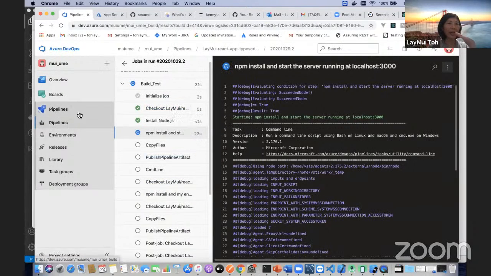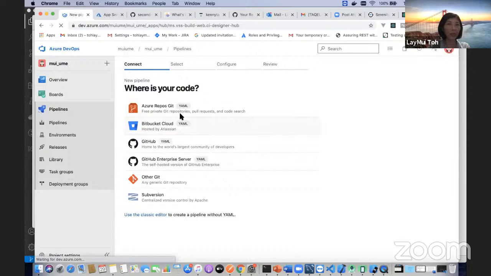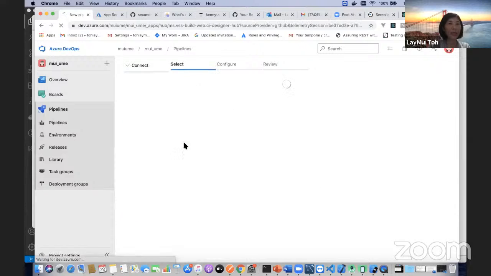Because I have set up all this beforehand, if in case you are very new, how you are going to set up this pipeline is actually very easy. You just go here and click new pipeline, and then you choose where your code is residing. In this case, I'm using the GitHub repo.